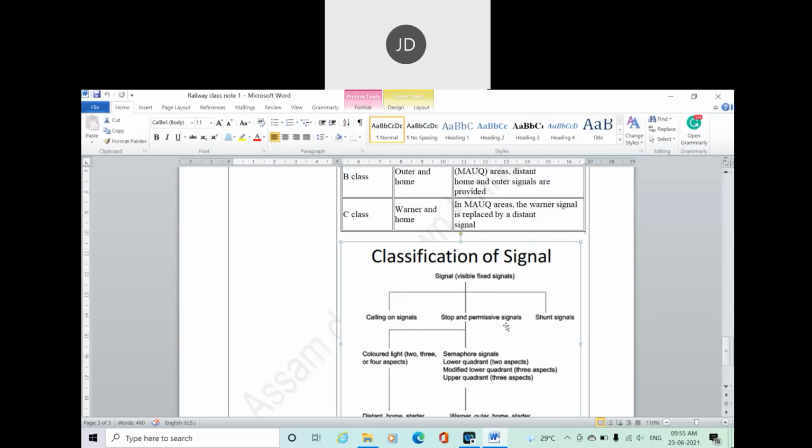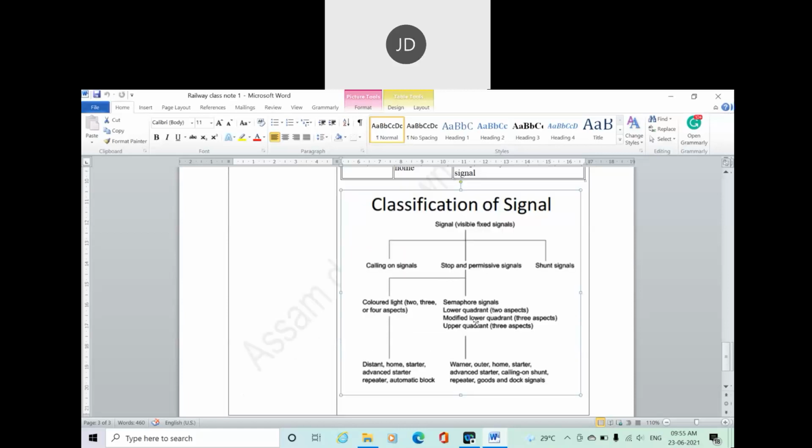A particular loco driver may be informed, by communicating with the control room or via signal, that some distance away a second train is moving, so he will be aware. Like this, by adopting a signaling system we can maintain a particular safe distance between two trains moving on the same track or same line in the same direction.